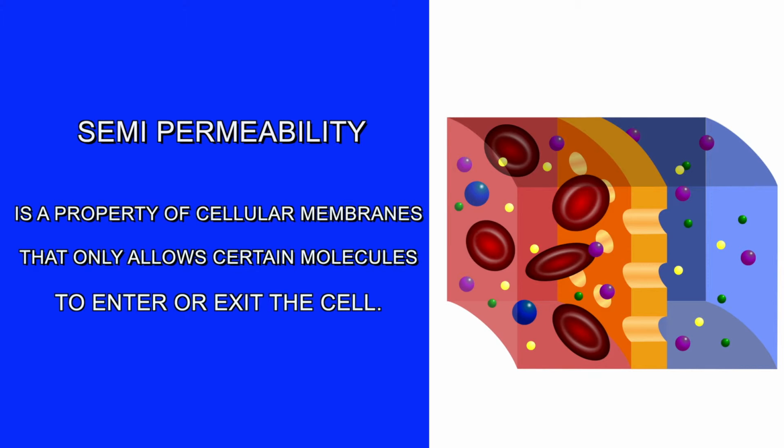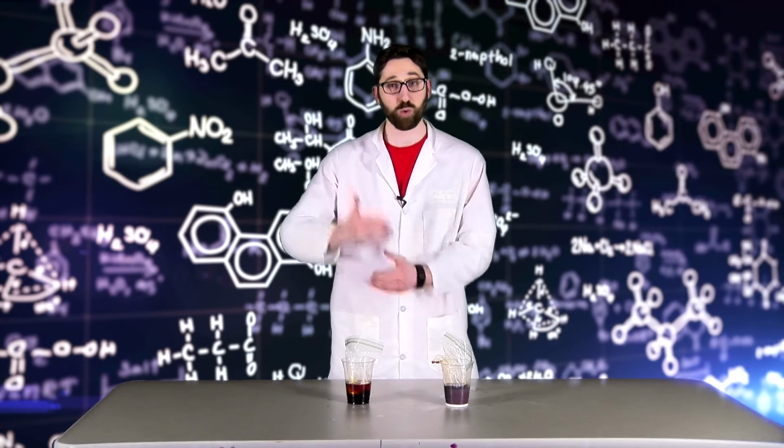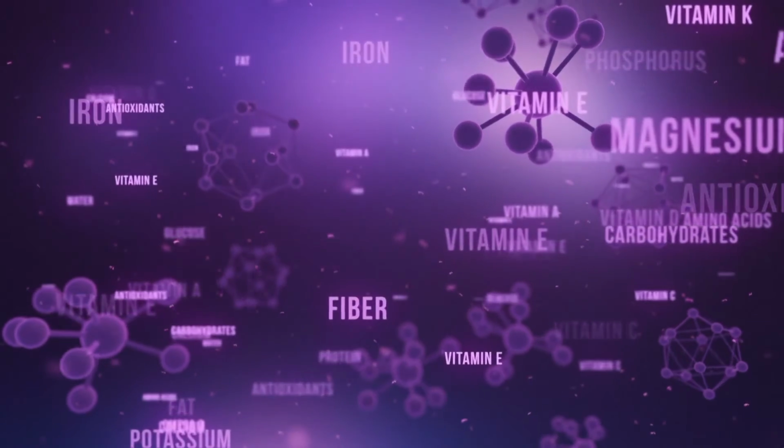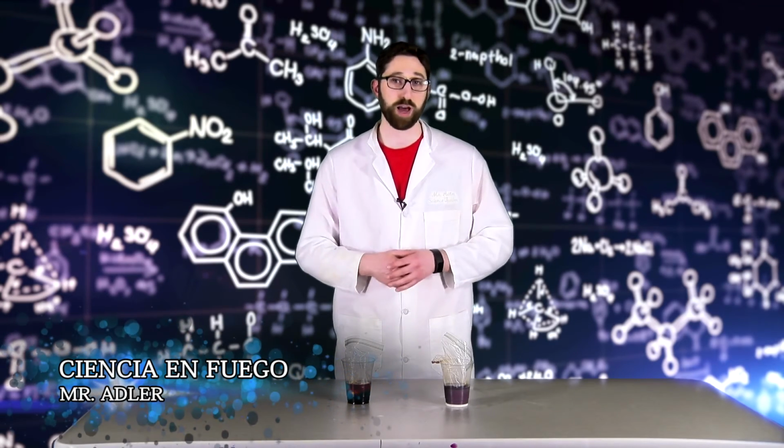One more time, we just modeled the idea of selective permeability. The cell membrane doesn't stop everything from coming through. It's not a wall. It's more like a security guard at a gate. Some things can go through, nutrients, oxygen, water, but not everything. And that stops you from letting things into your cell that could harm you, or from letting things leave your cell that you want to keep inside.